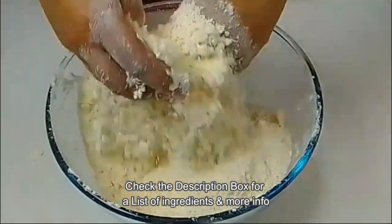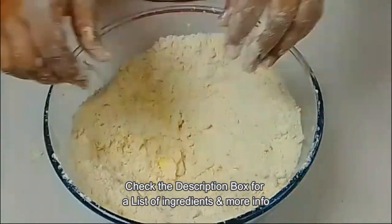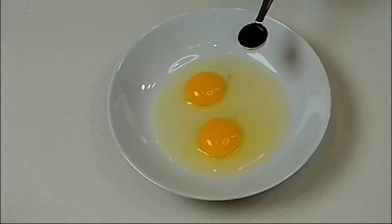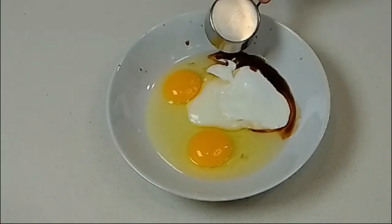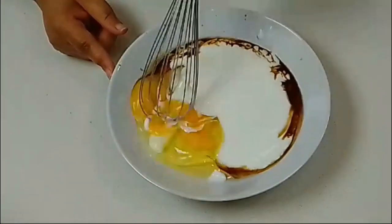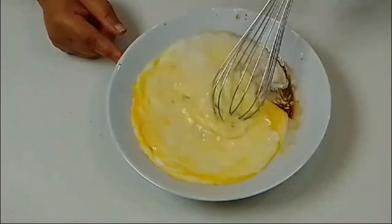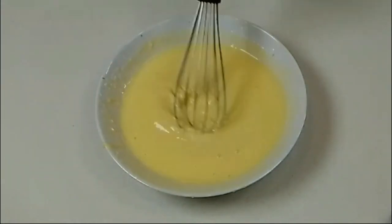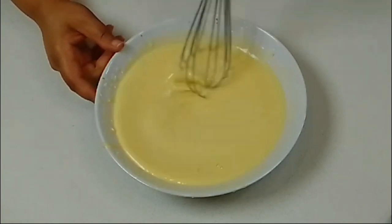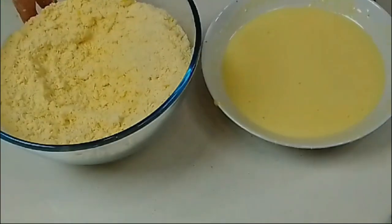Check the description box for a list of ingredients and more information. In a separate bowl, beat eggs, vanilla essence, buttermilk, then add lemon juice, which is optional. Stir. Mix the eggs with the flour.